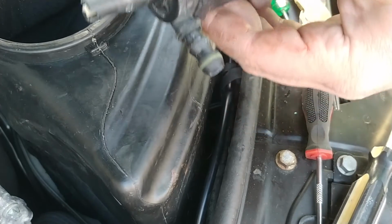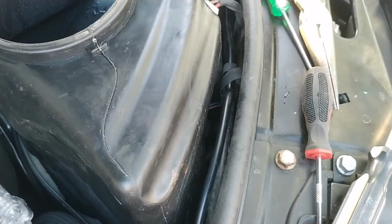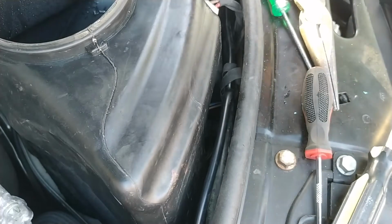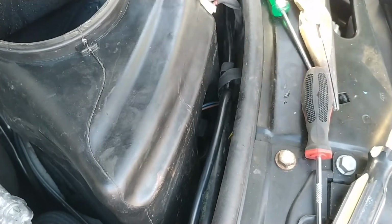So I've got the pump. I've got to shove this thing. It actually has an O-ring because it's so high pressure. That's crazy. This thing must make some actual pressure, because it has to blow all the crap off the headlights, right?